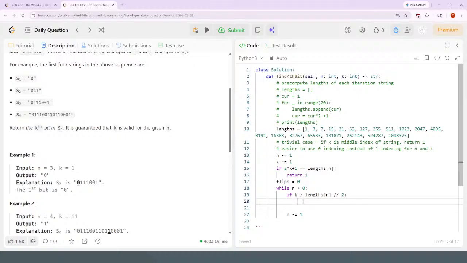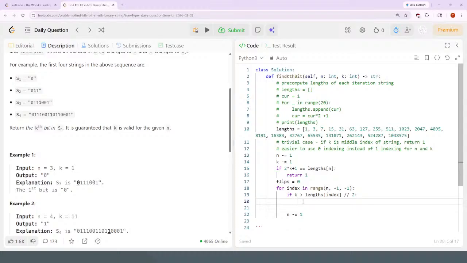I guess I can just use a for loop then. Index in range n down to 0. So then this is just going to be length index. If it's in the first half, it stays because it's going to be the same in the previous string iteration.